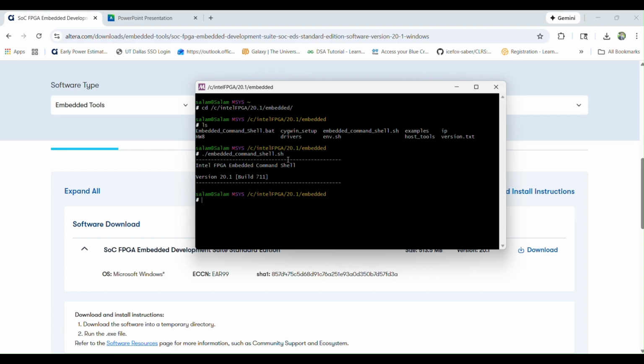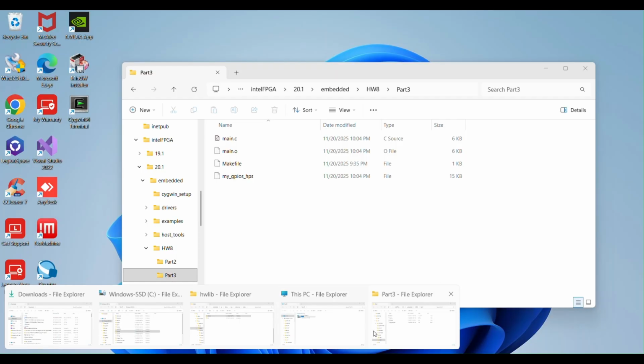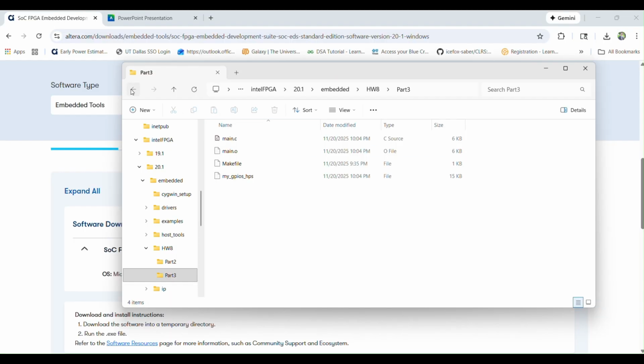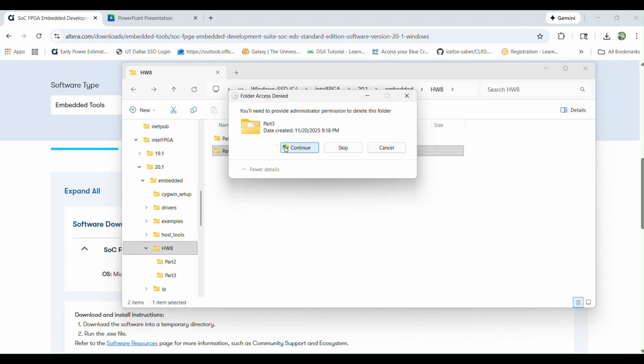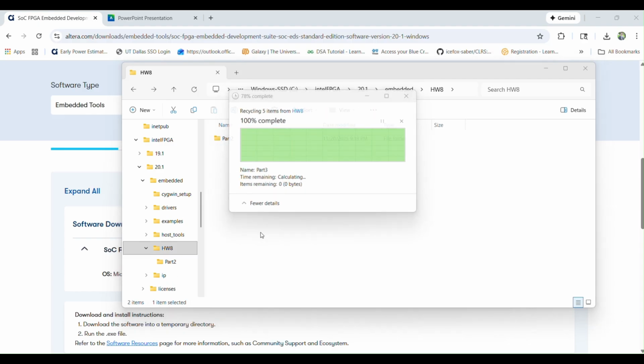Next, we need to go to the folder itself. I'm still in the same place, and I need to create the C file so I can run it on the device. So I will go to here. This is the code where I ran part 2, and I will delete this, I don't need it.